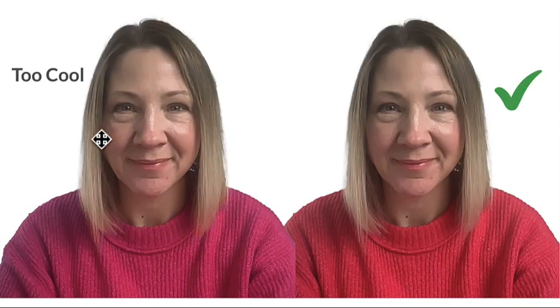As we start to add more magenta to the sweater, it starts to become less and less harmonious. When I say harmonious, I'm looking for colors that are in your color family of your tones. I have warm undertones, so I look best in yellow-based colors. So the less and less yellow in the color, the less flattering it becomes. And you can see here that it almost looks like the photo's been adjusted because I'm starting to look a little bit grayed out here. It's because we've lost a lot of that yellow that I need to balance me out.